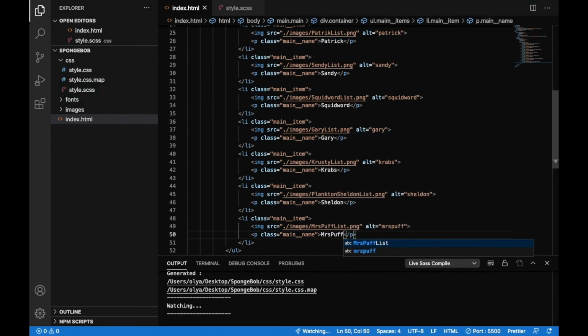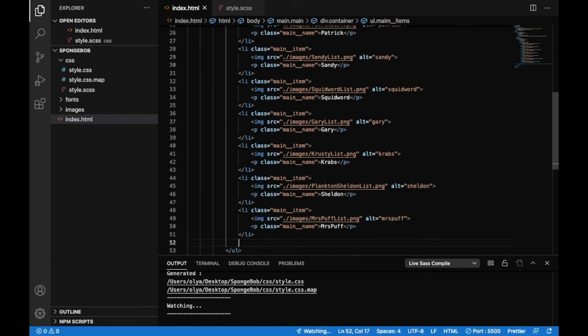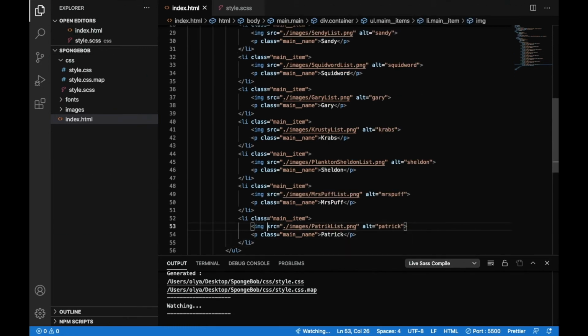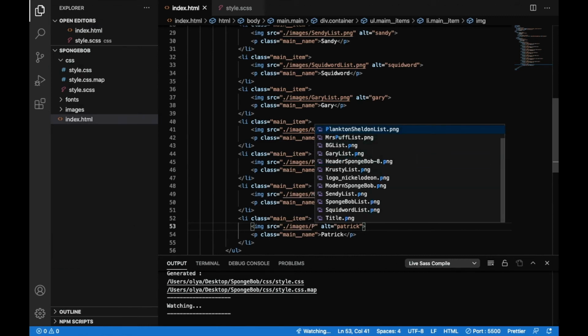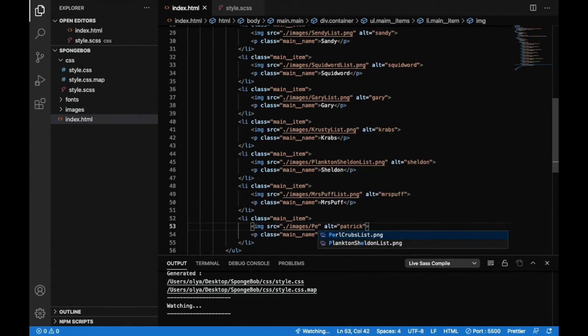Mrs. Puff. And last friend, Pearl Crabs list PNG. Rewrite name Pearl.